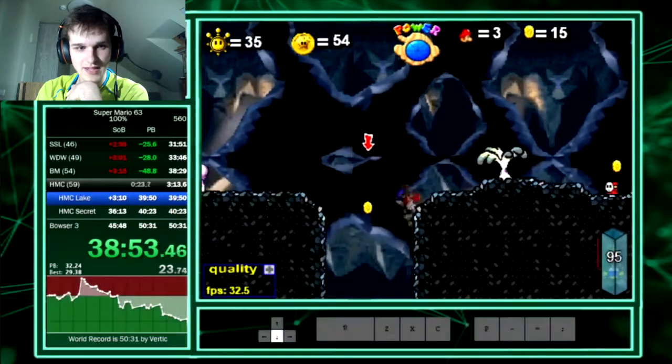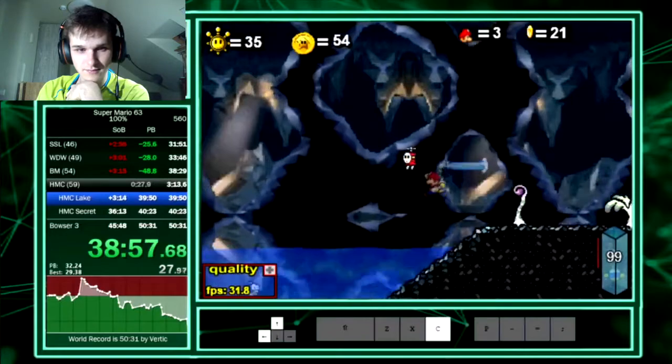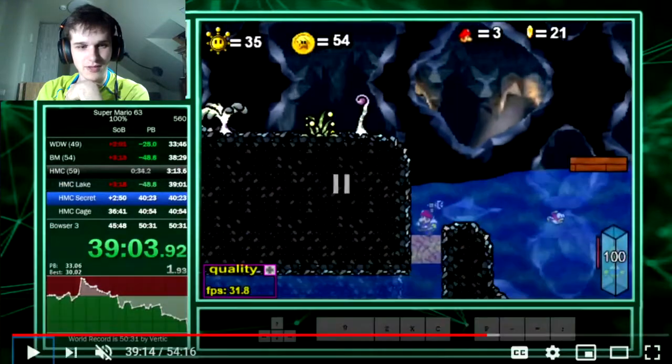Okay, we go into this gap, we ground pound. This is a big boy ground pound. Shine cancel. And then here, there's a cool thing we're gonna do.